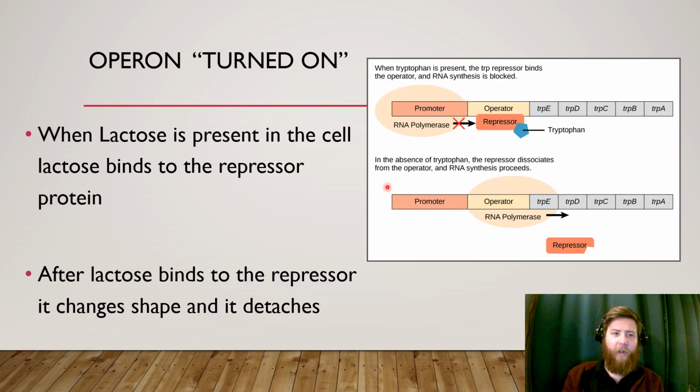When this is turned on, usually what will happen is something will bond to this. In this case, this tryptophan bonds to the repressor and releases it off of here. And now the RNA polymerase is able to slide down and make all those genes. In the lac operon, lactose has to be present. It bonds to the repressor and it says, hey, there's a ton of lactose in here. Can you not be here so I can do this RNA polymerase and just make all this? And that's kind of how that works.